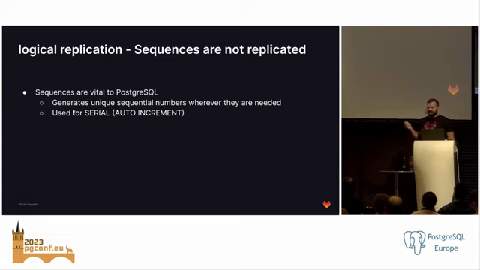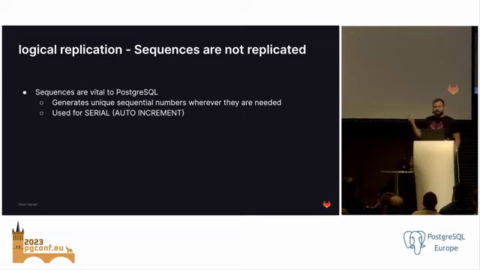Sequences, that's kind of a bummer. Sequences are heavily used in PostgreSQL. If you're using a serial field, or for the MySQL users, you may know that as auto-increment, where you want to have just a new unique ID, preferably in a small integer. For a primary key, it's used often. You need something called sequences. A sequence is something in PostgreSQL that gives you a unique number, normally as an increment of 1, from a 64-bit integer, normally, if you're using big serial.